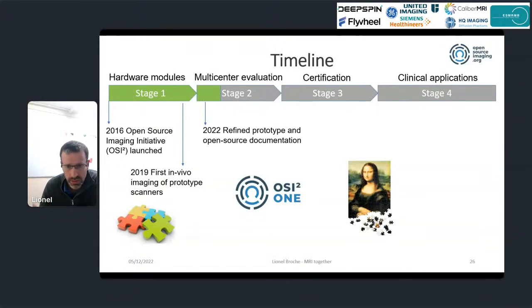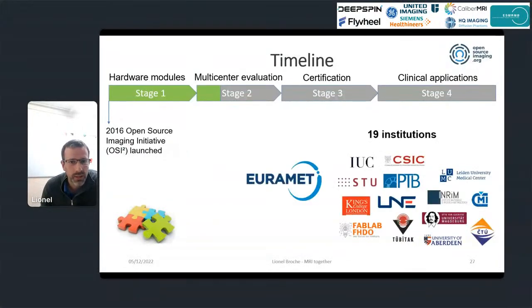So the scanner started to be sufficiently refined to be documented and to be proposed as a system. And as a matter of fact, it was actually shown at the ISMRM conference. Those of you who were there at the last ISMRM may have seen the system in the corridors. It's actually very impressive that this was managed to be done. And recently, there's been a successful application to Euramet, which is a metrology institute, which provides grants for metrology projects.